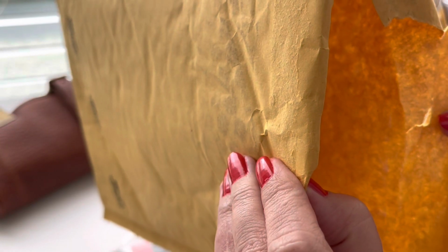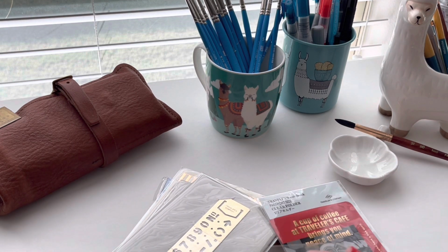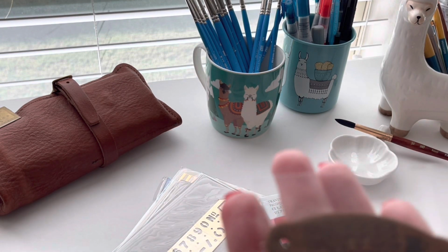So this is the first time that I've ordered from Travelers Company USA, where I was just a little bit sad on this round. Usually I've been able to get the Traveler's Times from them, a copy of the current edition, and that was not in the package this year. And from what I understand, that's been the case for everyone who did this pre-order. But I can't complain too much because they did give us a nice other freebie this year, which is this coffee and Traveler's Notebook leather tag.